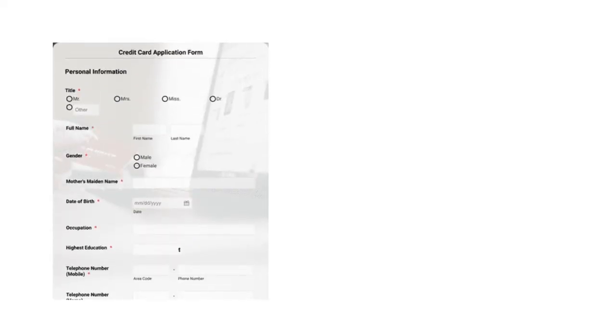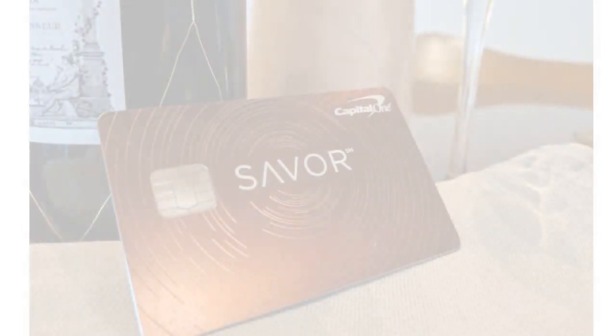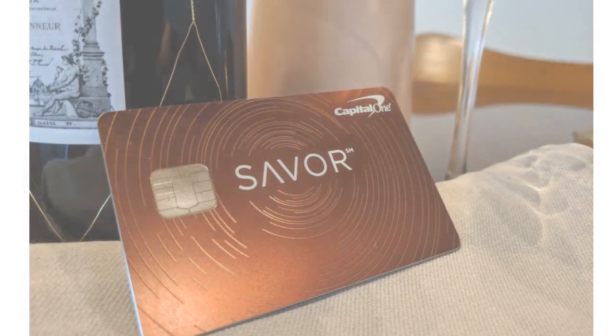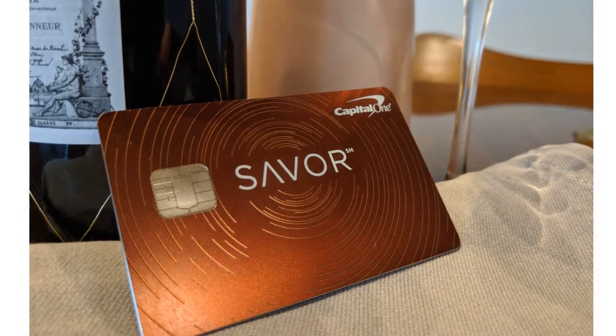And I got a huge limit too — it wasn't a small limit. The thing is, I first realized if I wanted to be approved right off the bat, I needed to choose my Capital One credit card. Because Capital One has a constellation of credit cards, and if you have no clear idea of the card that you need, you'll be wasting time going from card to card and getting denied over and over.